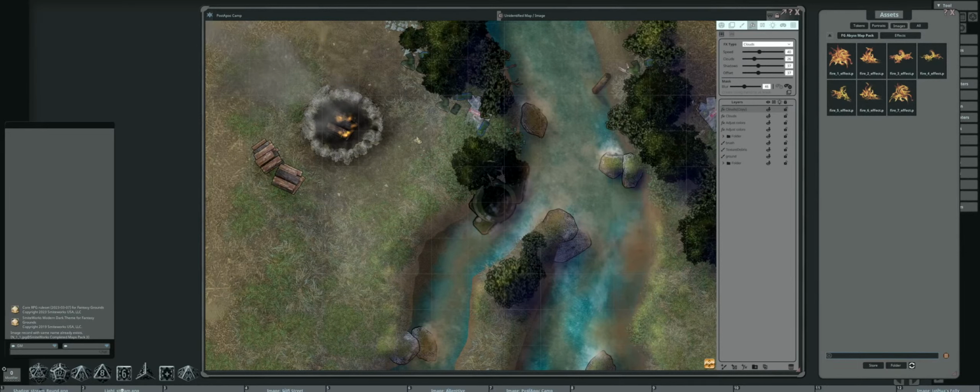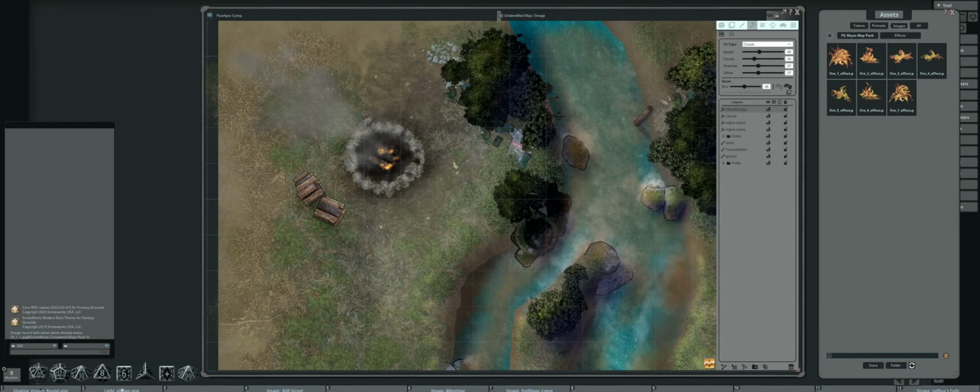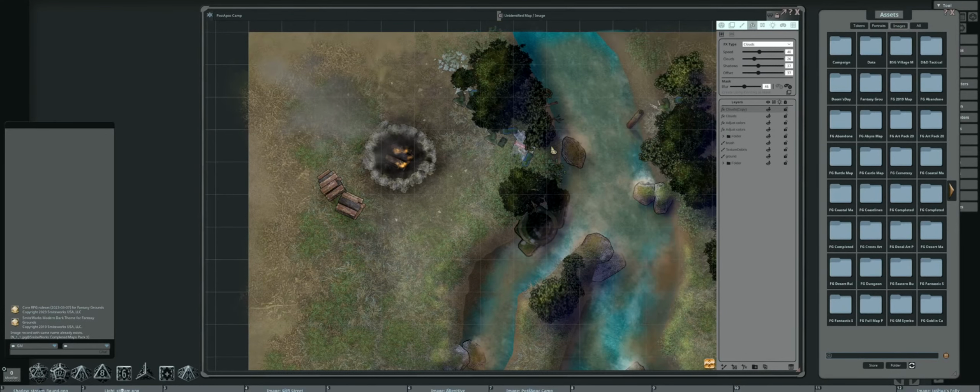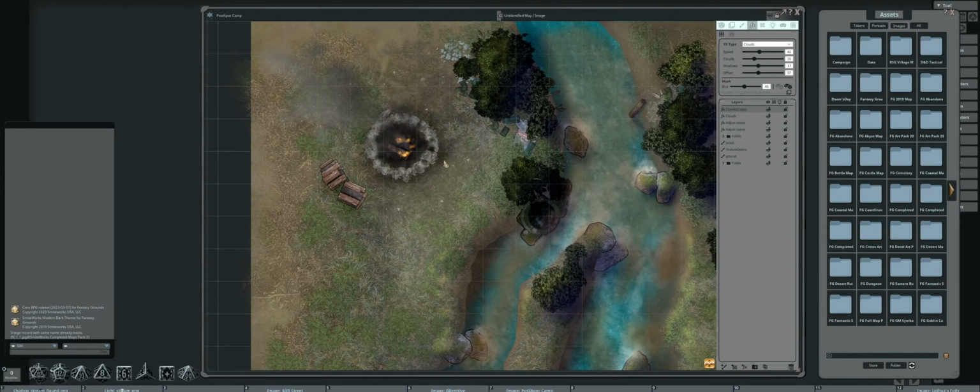Great. Now let's add in some additional elements around. We might want to do some little bits and debris and whatnot. Maybe some trash, or we could do like maybe some cookware.